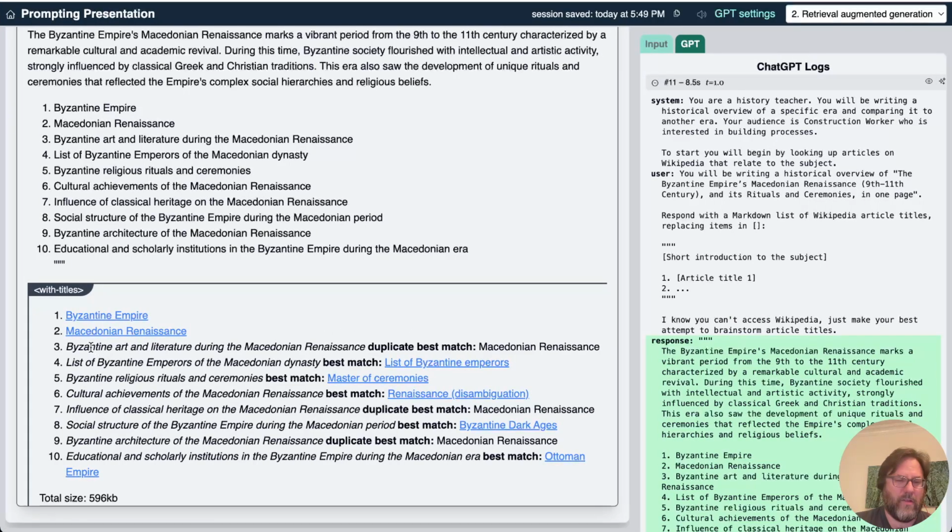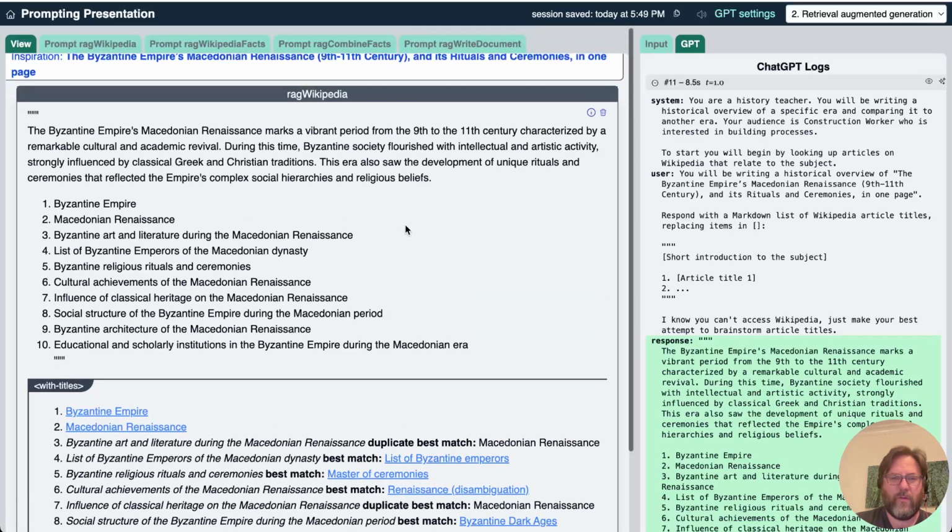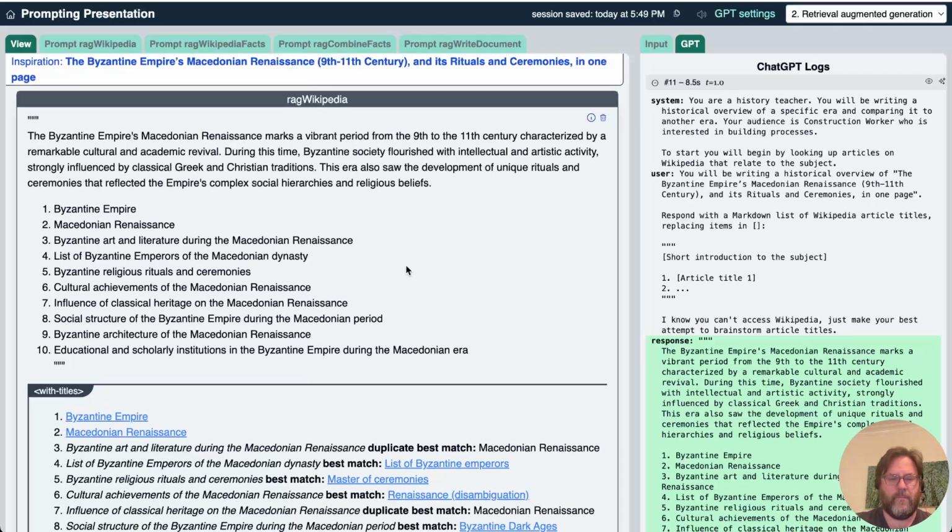This one has a number of duplicates because it just has Macedonian Renaissance over and over. As a result, it ends up being a little bit smaller, just 600K, where often a megabyte is common. But this is a bunch of useful bits of data or facts that we can pull from.